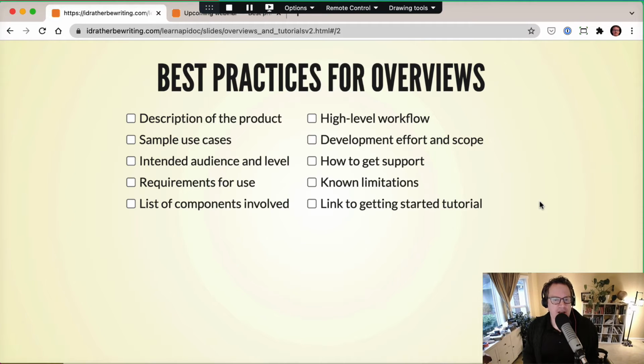Now, not every product overview checks all these boxes. Some are better than others, and sometimes it makes sense to include other sections. Every product seems to be different. There are some efforts to create templates for product overviews. There's a project called the Good Docs Project that has great suggestions on what questions the overview should answer.